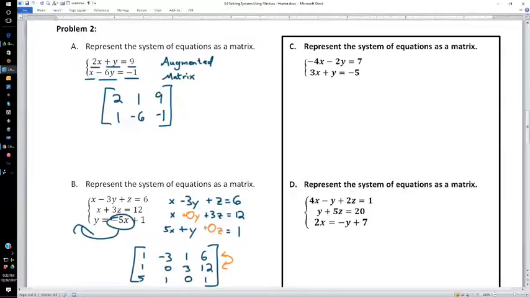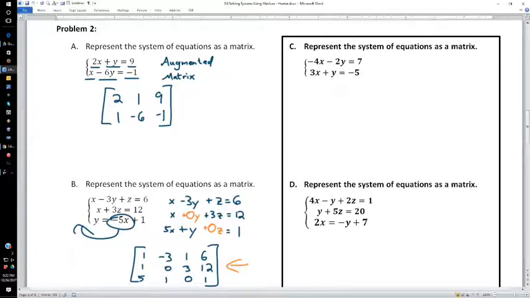The reason I can multiply an entire row by a constant is, remember when we solved by elimination, I can multiply the entire row by some constant. In this case, I can multiply this one by -5 to get that x to cancel out with that y. Same idea. That would be tantamount to multiplying that row by a constant. That's why those rules work. So let me clear all this out so we can get back to where we were. But anyways, that's fine. That's your augmented matrix.